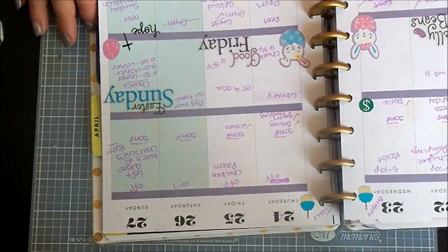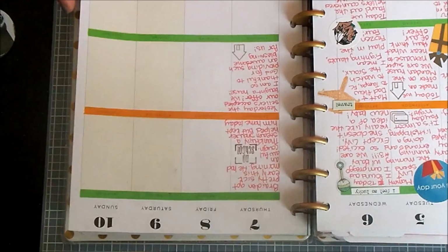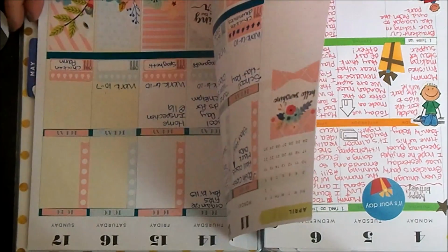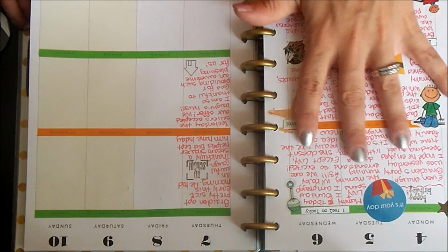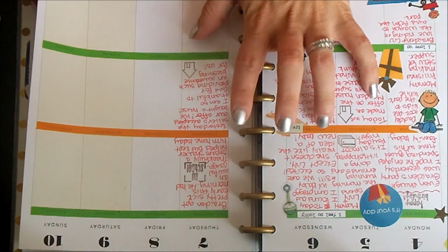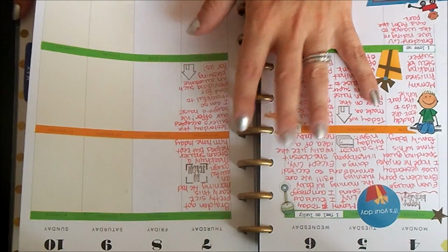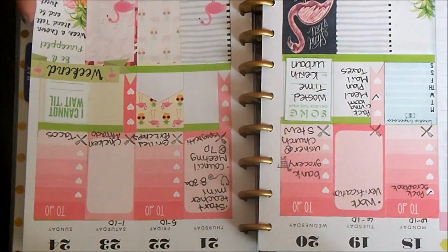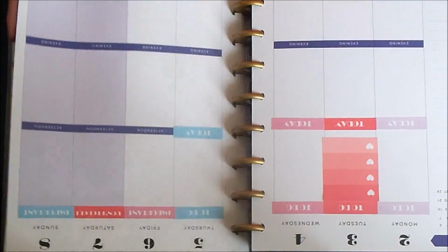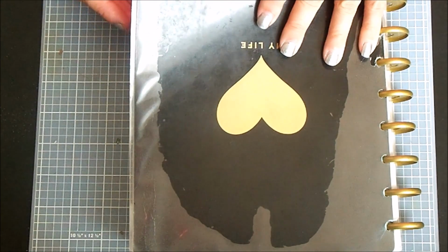And then I got into stamping and stuff like that, so this is another one of my favorite layouts. I know you can't see the whole thing, but I'm trying. And then I gave this a try for a week, and I knew I loved this. I used it more as memory keeping, and I knew I loved this style, but right around this time we bought a house, and so then I needed a more functional planner. So then I went back to this, and I haven't used it in May at all, and I've used it a little bit in June. So the purpose for this planner has definitely changed over the last year that I've had it.